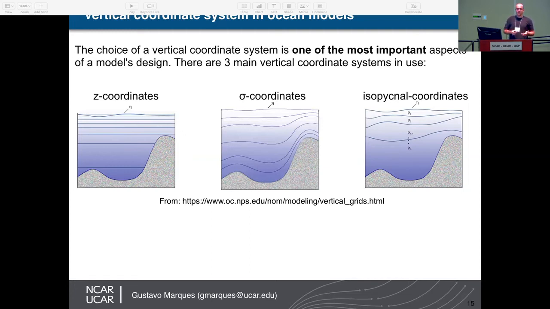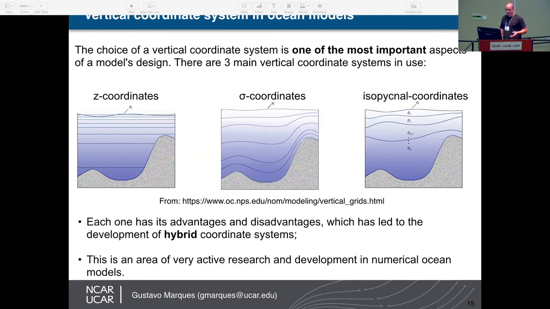The main advantage is, once the water masses form and they sink, they tend to mix along density surfaces, and this type of model will give you very small spurious mixing because it's a natural coordinate of the model. However, near the surface where you have a lot of mixing, this is the disadvantage of this model, because you need to combine it with a mixed layer model in order to represent, for example, the mixing with the surface, from heating and cooling.